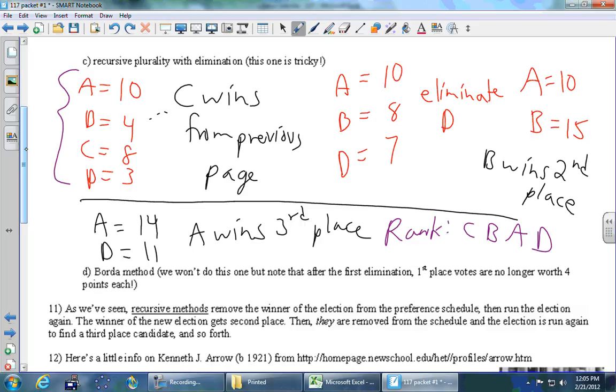The recursive method is the one that Mary just read about, and it's what Ashley had said a little while ago. You run the election, you find your winner, you cross off your winner, and then you run the whole election again. And you find a new winner who gets crossed off, and you run the election again. Alex.